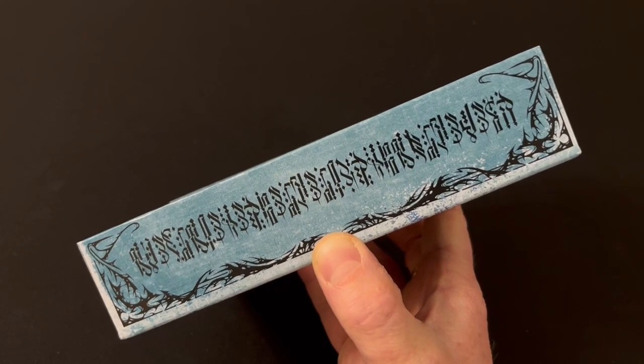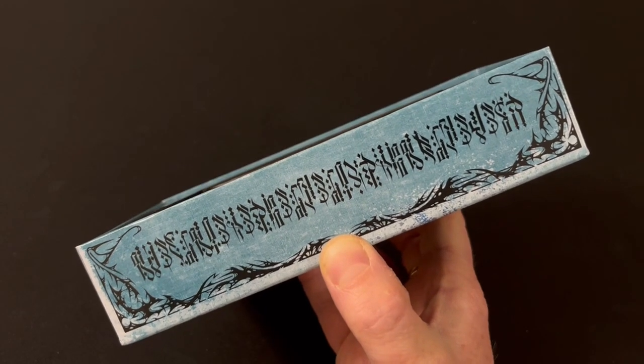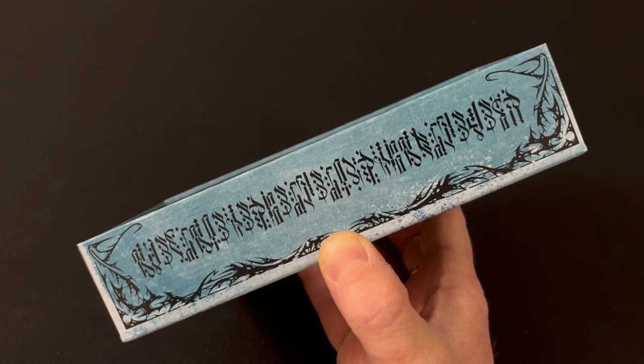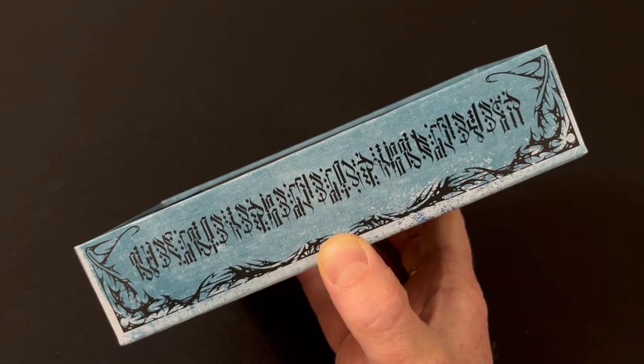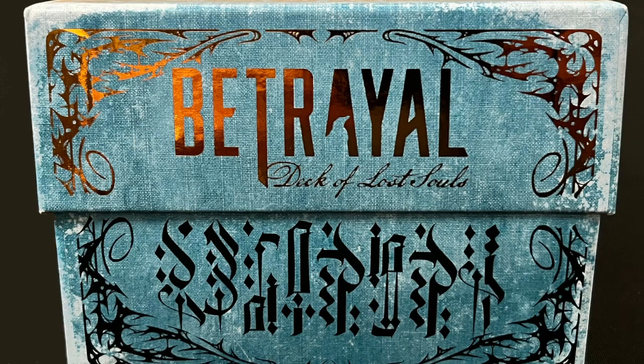At first I thought maybe they needed to be reflected or bisected by a mirror in order to read them. But that wasn't it. The answer was much simpler. And it was staring me in the face. The runes are ciphers, symbols that replace the letters of the alphabet we are all familiar with, and the key is right there on the box lid. These symbols on the long edge of the box read, "Open to release the trials of the deck." The symbols on the short edge of the box read, "Betrayal." With that information, we have all we need to decipher the messages hidden in every card in the game.